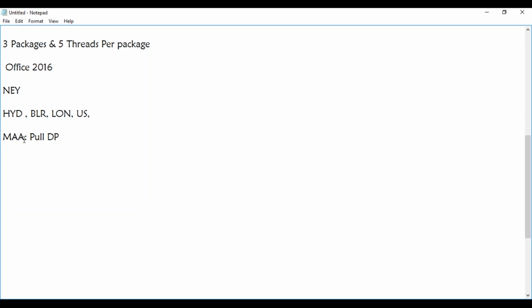So Chennai can simultaneously start while New York is sending to London, or New York site server sending to US. Chennai will be simultaneously downloading it from Hyderabad. So you are downloading the content simultaneously to multiple DPs, and that too the load is not on the main site server. Are you getting my point, guys? Any questions here? Amar, Manju, Sai?